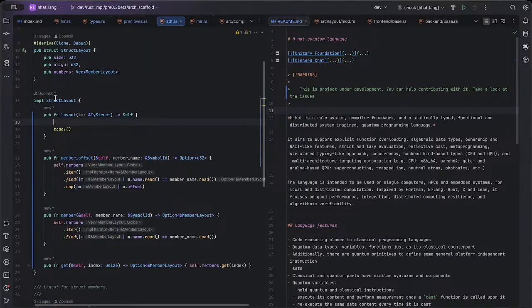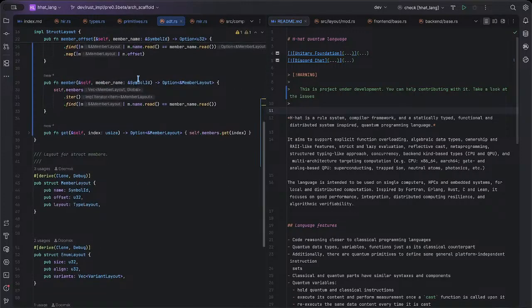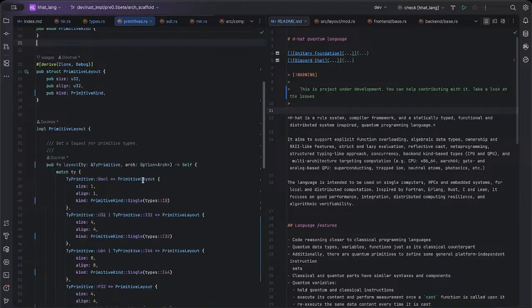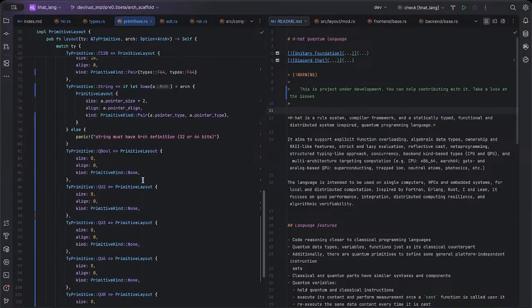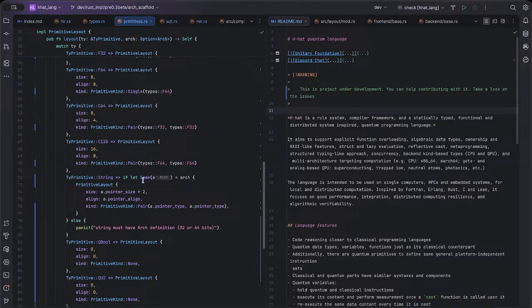Also I was doing the struct layout, because we need to have the size and alignments for the whole structure and for each member also. Oh yeah, that's something interesting.